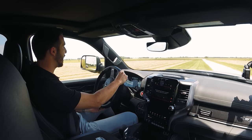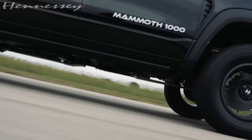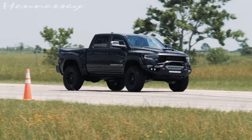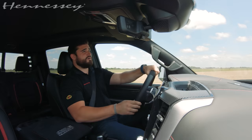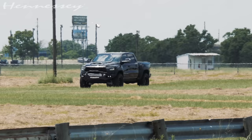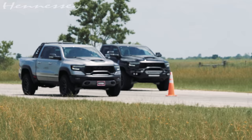I am in the brand new Mammoth 1000 TRX. This thing is bad to the bone — 1000 horsepower! We're headed to the back of our Pennzoil proving grounds test track to give the people what they want. They want to know how much faster a Mammoth 1000 TRX is on 37-inch tires and 100-degree heat than a factory one. We're here to find out.